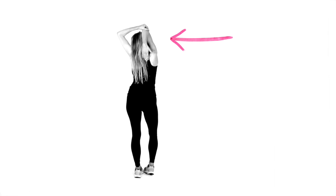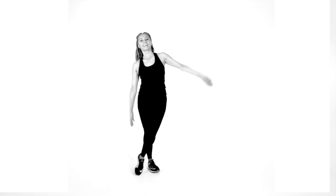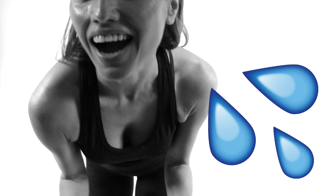Holding that there. Good. And then what we're going to do, let's just do a nice full body stretch. Just reach those arms over, just get a nice stretch running down the side. And let's take that now to the opposite side for me. Holding that there. And really well done with today's training. I hope you liked it. And remember, it's important, keep yourself nice and hydrated.